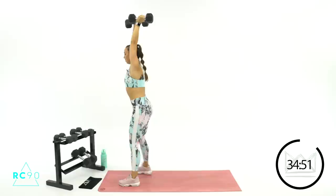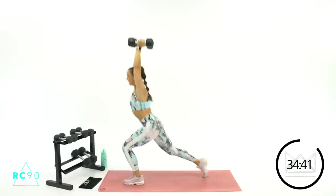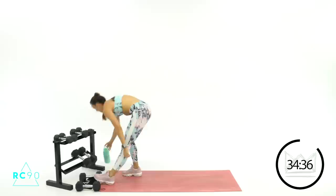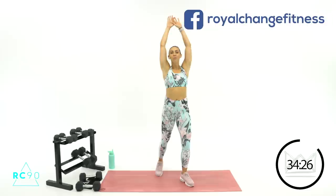Great job, dumbbells are right over your hips. 3, 2, 1. Great job. Dumbbells out of the way. We're back to your heel tap jacks. All right, here we go. 4, 3, 2. Left foot first. Let's go.